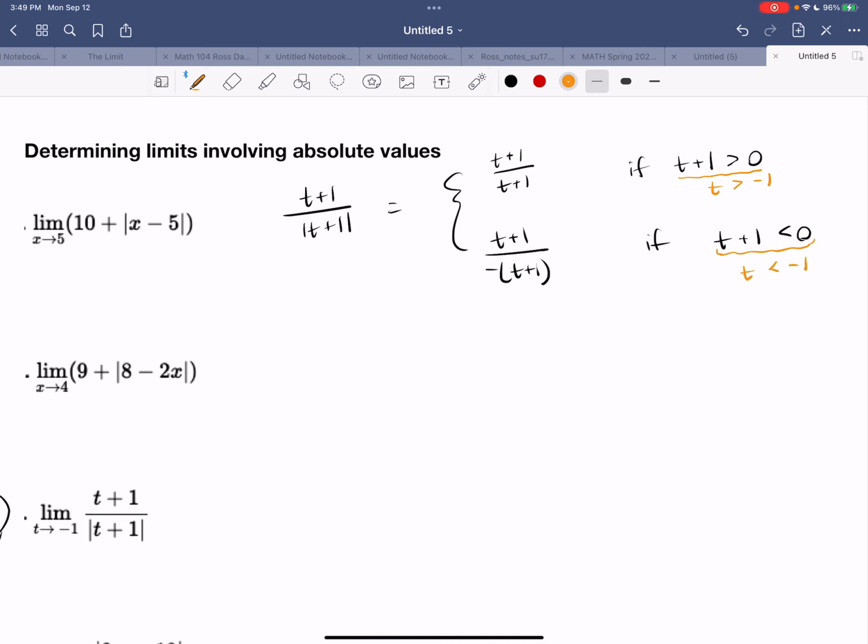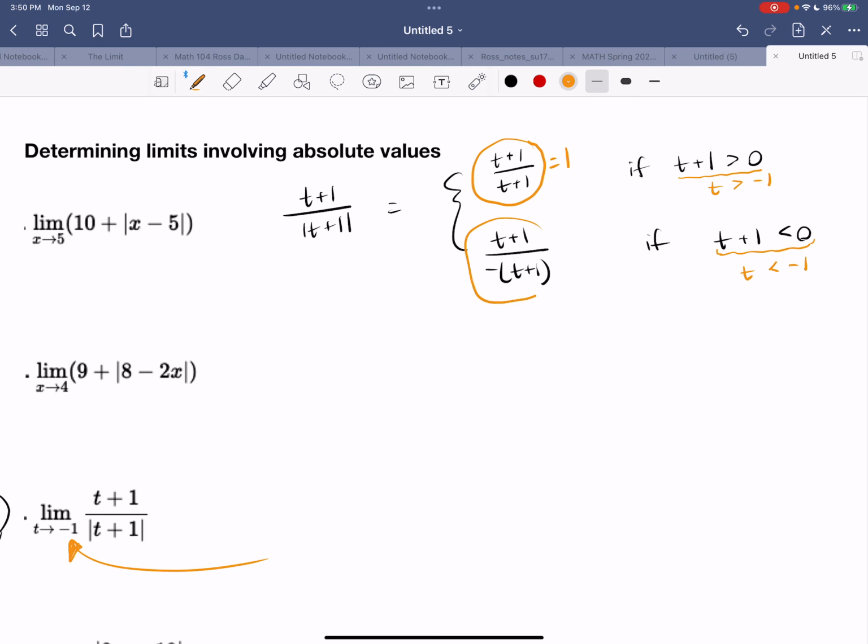Okay, so already I'm looking down here. See how we're supposed to consider the behavior of our function at negative 1 or the behavior near negative 1? We're going to need to take our limits from the left and limits from the right because we're going to have different formulas based on if we're approaching from the left or from the right. Now, let's see how we can simplify this. Now, if I just have t plus 1 over t plus 1, that's just going to equal 1, right?